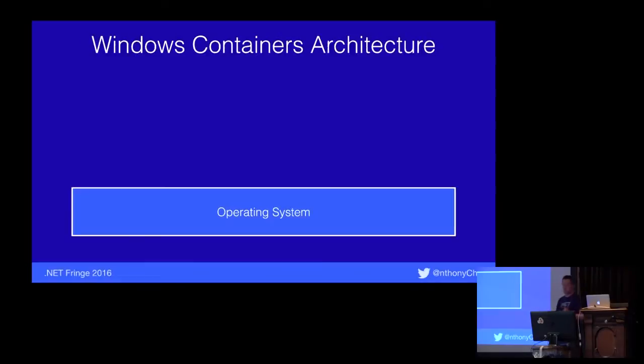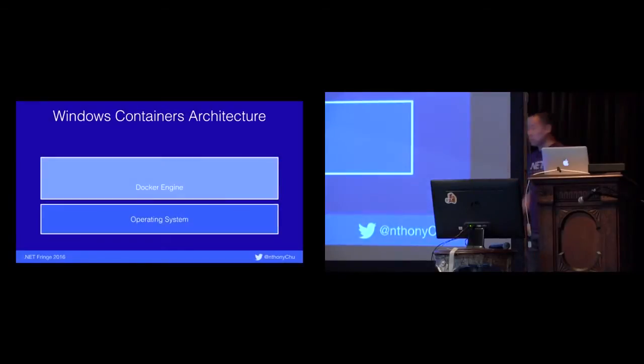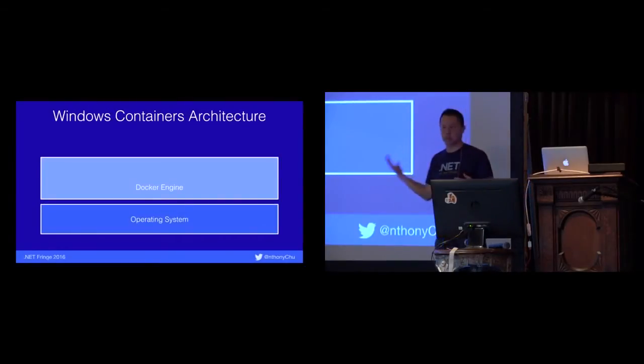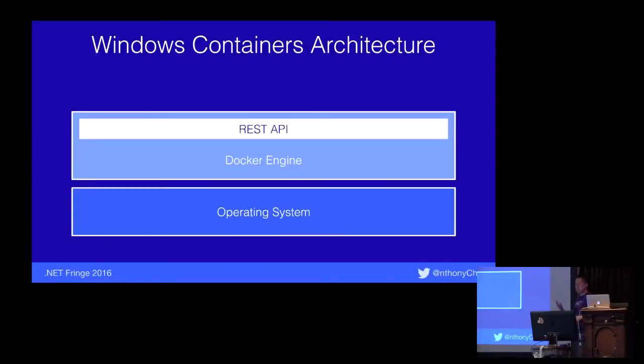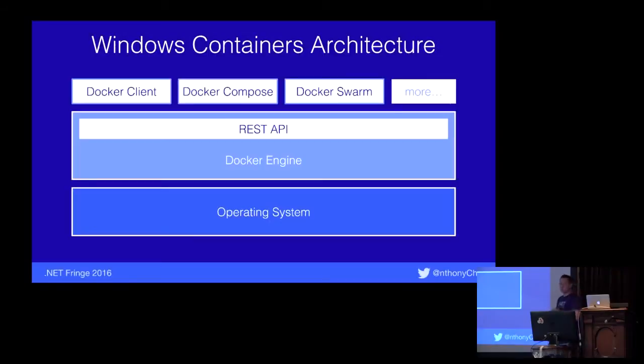And just like we did with Linux, we're going to go over the architecture. Just like Linux, we have the operating system with a bunch of services in it that enable containers to work. And we have the Docker engine on top that talks to these services that basically makes containers happen. So that's how we create and manage containers. This is actually a port of the Linux Docker engine, so it's pretty much exactly the same code base, but built for Windows. And on top of that, we have the exact same REST API that the Linux version exposes. So all the applications that we're used to using with Linux will just work with it out of the box.